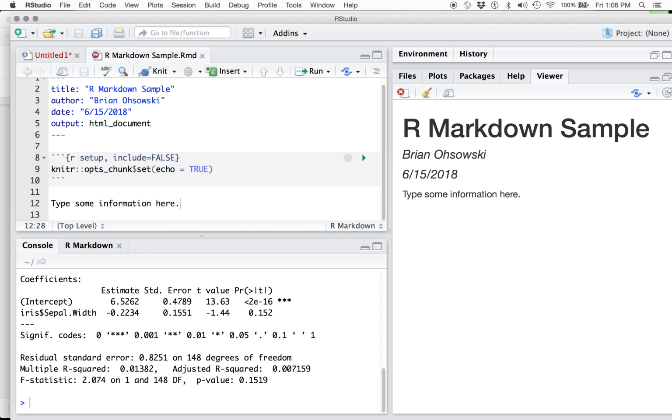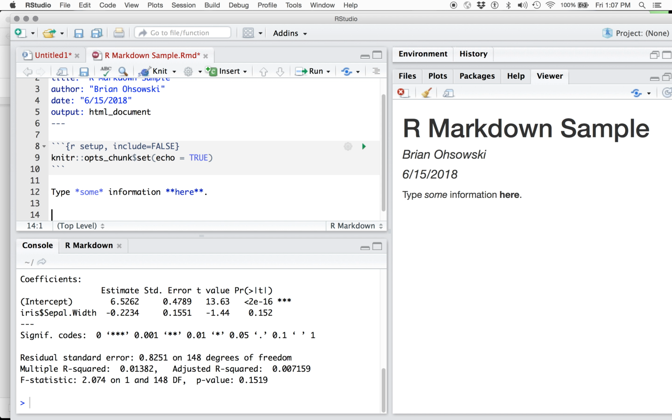We can even do bold, if you want to be bold about it, and we can do italics. The formatting is a little weird, but that's okay. We just have to get used to it. We can use the asterisks. So a single asterisk and a double asterisk will give us either bold or italic. A single asterisk will give us the italics, and then the double will give us our bold, right? This is helpful so far.